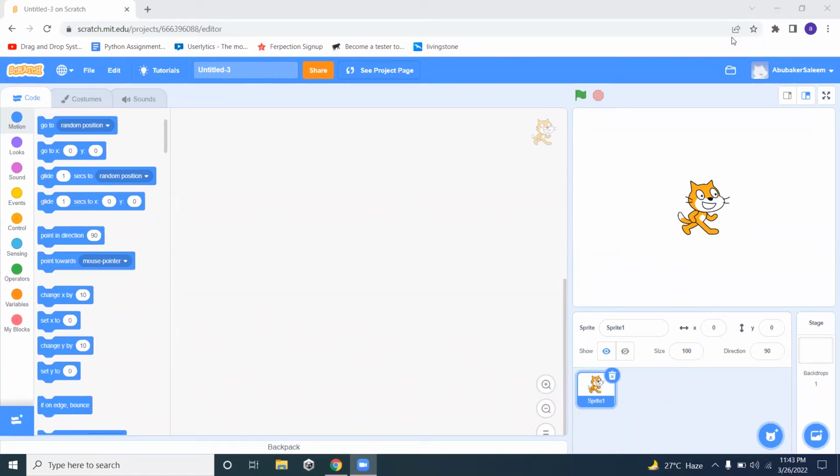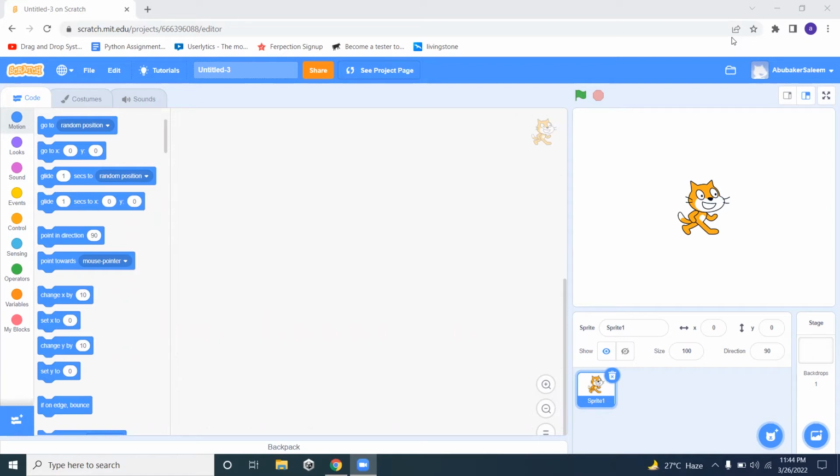In this video, we will learn how to move an object in Scratch. So basically, we will be discussing the overall motion. And whenever we want to move anything, the first thing that we have to do is add an event in our project.